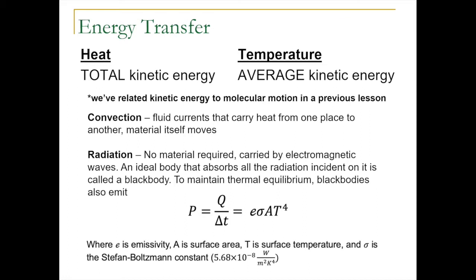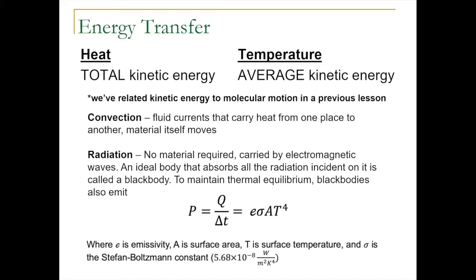The first is this idea of convection, and this is the idea of taking a fluid, and this could be a gas or this could be a liquid, and the churning of the fluid allows the energy to transfer from one location to another, but in this case the material itself has to move. With radiation, there is no material because the energy actually moves by electromagnetic waves. This is the primary way that our sun sends energy from itself to here.